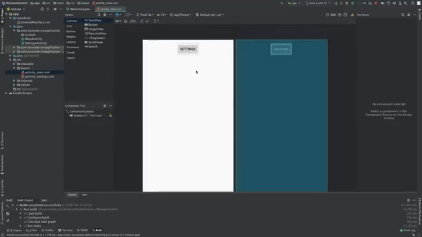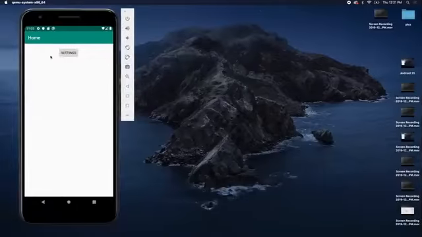We have the starting activity, the main activity with a button, which opens another blank activity. If you want to see this in action, check out this sick app right here, click settings, and boom, it pops up right here. We've built this throughout this series, so I hope you have some experience with at least launching an activity, but I'll show you the code, you'll see that code in this episode as well.